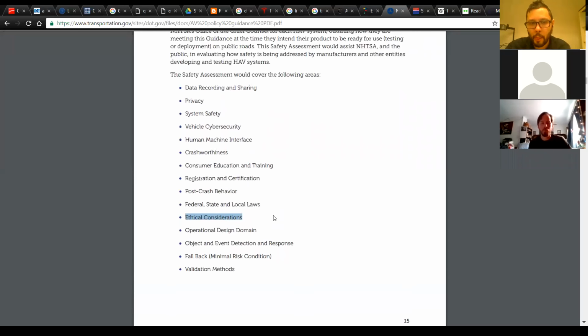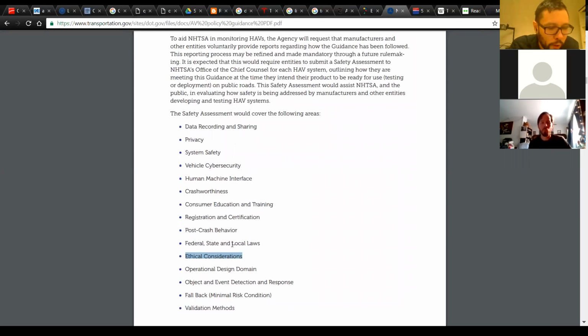I do like that they just have a blank ethical considerations category here. And it shows how far engineering ethics has come, that in this initial discussion of autonomous vehicles, we already have some consideration of the ethics of these decisions. There's lots of other considerations also, but the fact that ethics is up here at all seems like progress to me.